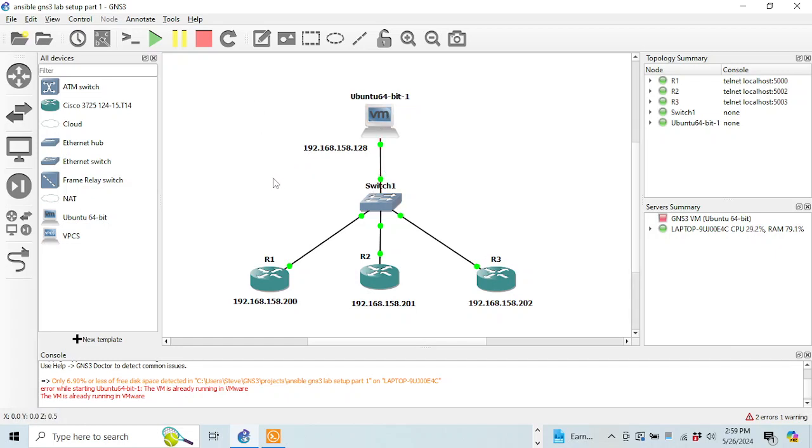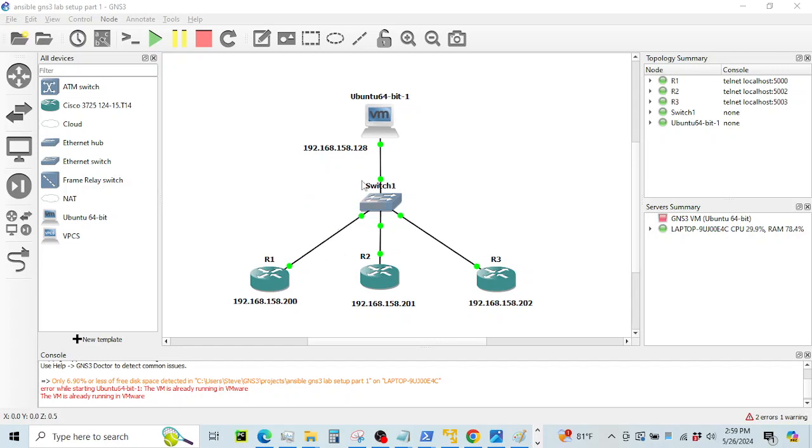We created a switch connection to 3 routers. We assigned them all IP addresses on the same subnet, the 192.168.158.0/24. And then the last thing we did is we were able to ping from the Ubuntu VM server to all of the network devices.